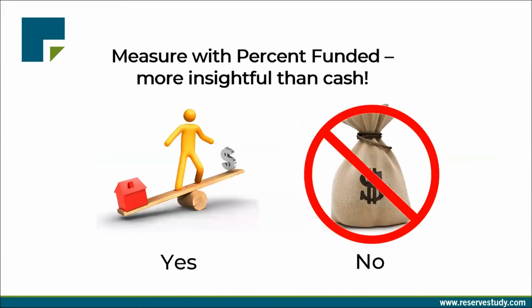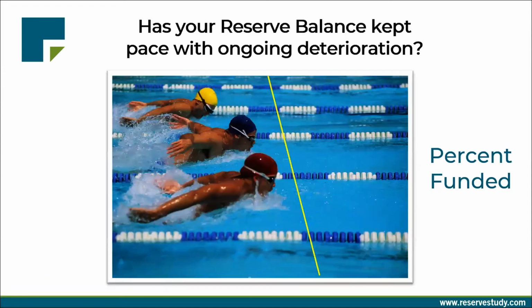Yeah, that's great. And the major point from that webinar is to measure reserve fund size by percent funded, not necessarily the actual cash balance. Champlain Towers South had about $700,000 in its reserve fund. Now, at first glance, that might sound like a lot until you understand that they had so many reserve projects waiting to be done that they were only about 7% funded. Percent funded tells how well the reserve fund meets the needs of the association at that time. And remember that the cost of deterioration is ongoing.